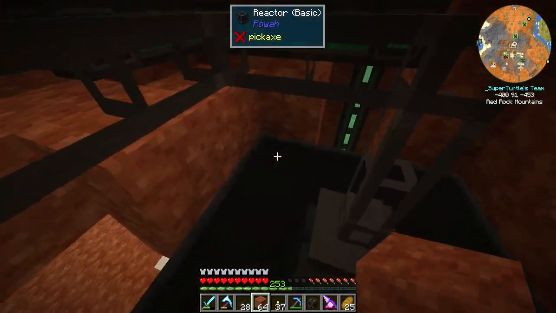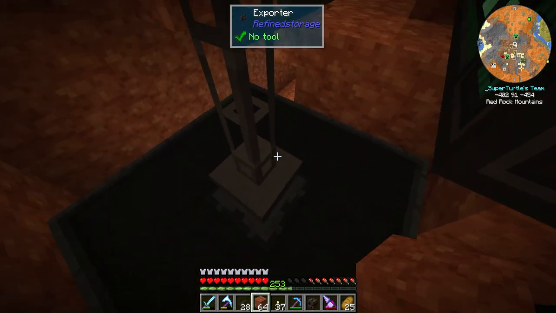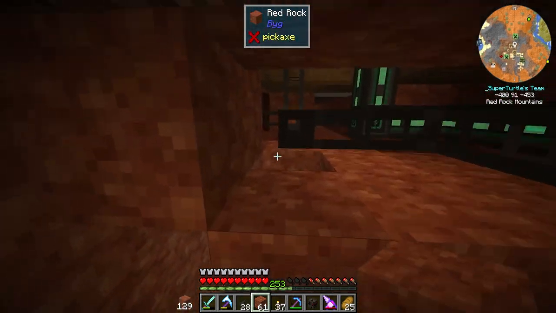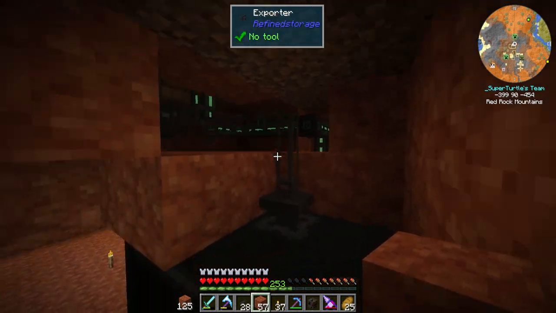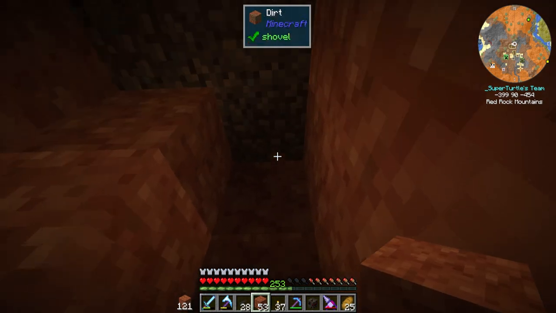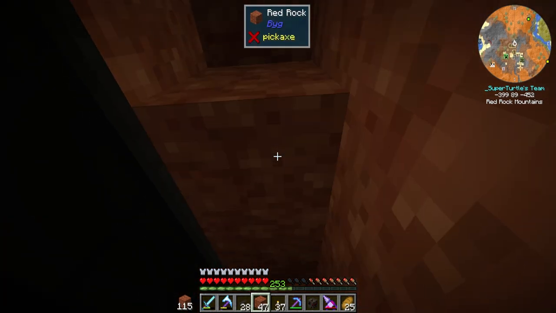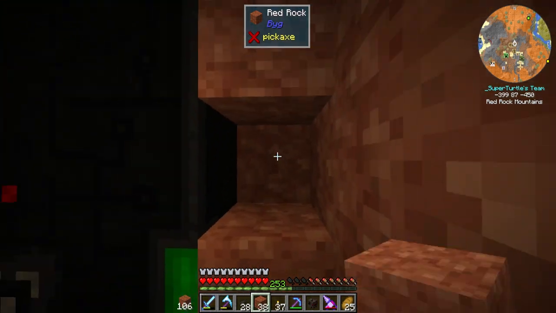So eventually when we do go ahead and upgrade this guy, we will also need to upgrade the cables and then put some speed upgrades in here. But that is much further down the road, so we don't really need to worry about it too much now. But now I'm just going to fill this in so we don't get any crazy mob spawn, even though I'm pretty sure we wouldn't because we got a lot of stuff in there. But yeah, that has all been set up.